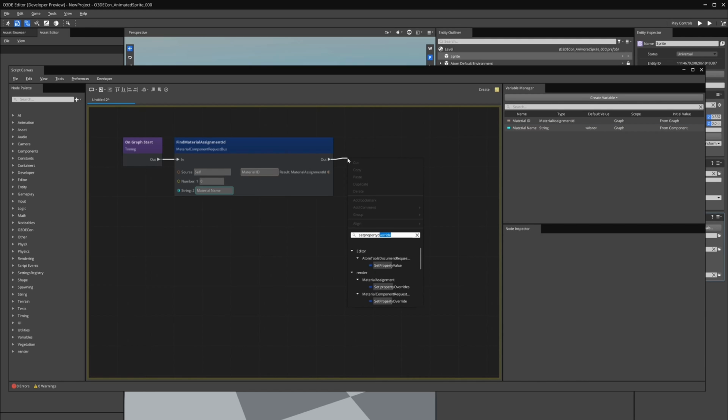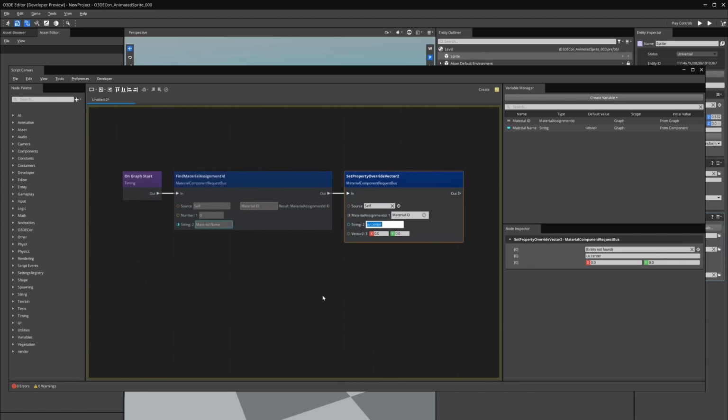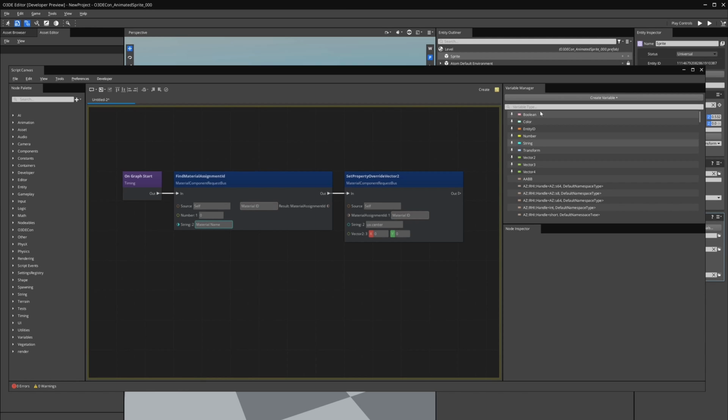Next, we'll do some early configuration settings on the material. Mainly, we will make sure to override the property for the UV center and set it to 0, 0. We did this in the material. However, if we use a different material, it could be that those defaults do not match. So this will make sure that when this script runs, regardless of the material, it will always be correct.